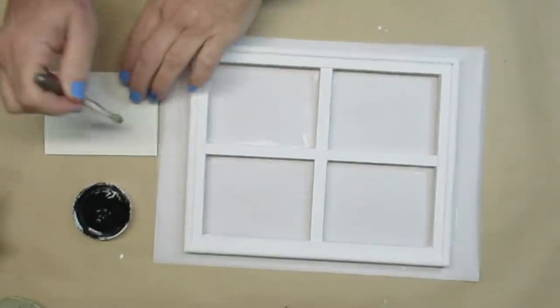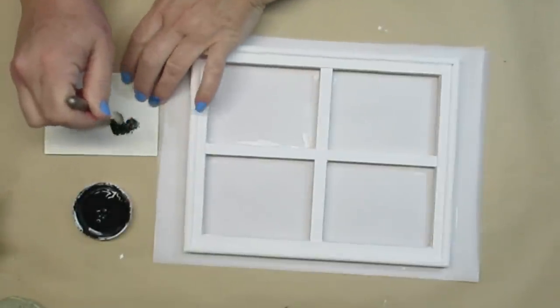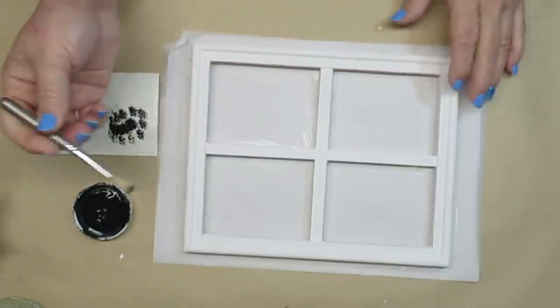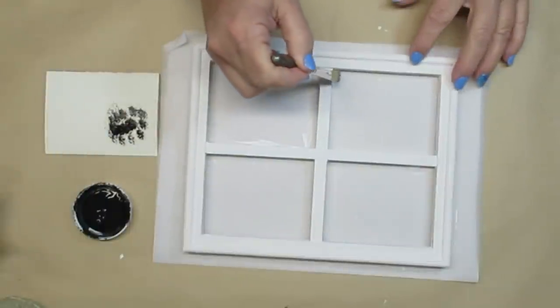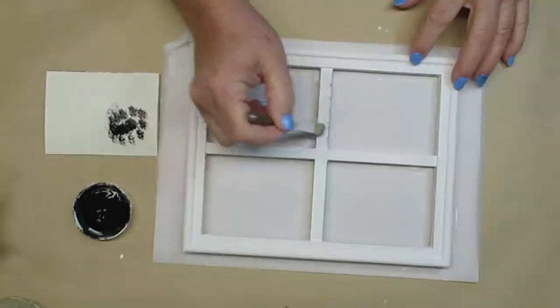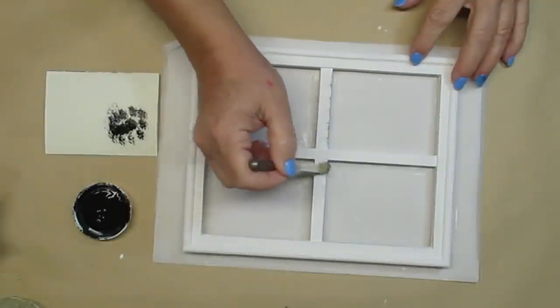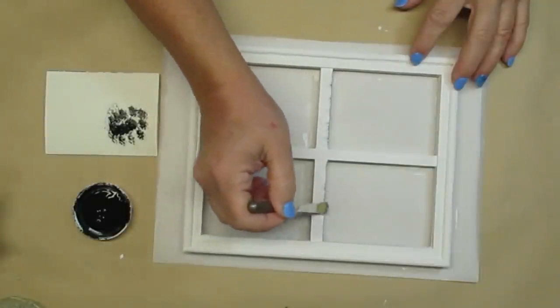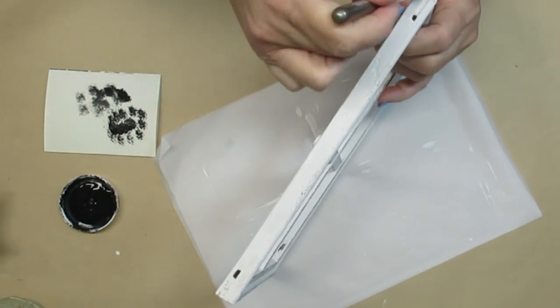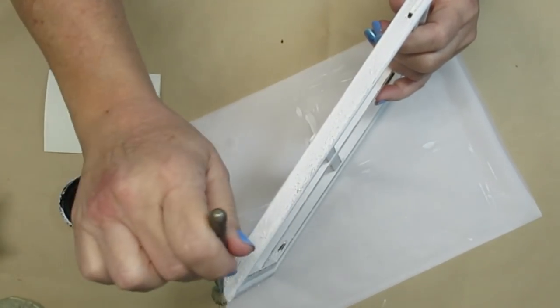To distress this window, I am going back to my black because I just really love that look. I'm going to use a little piece of paper to dab off my paint again just using a little chip brush dunking it in the paint getting rid of some of the excess and then just brushing it along my window just the same way that I did for my first windmill sign.